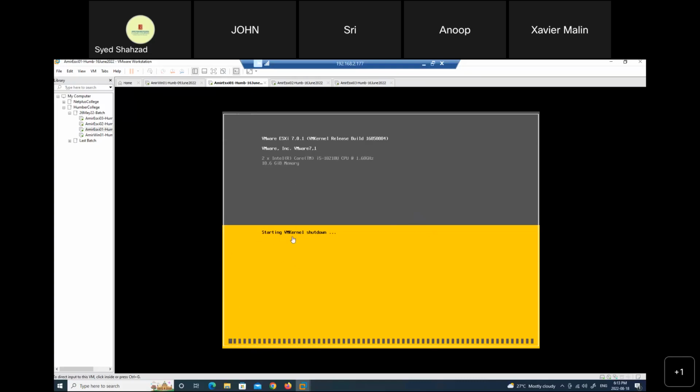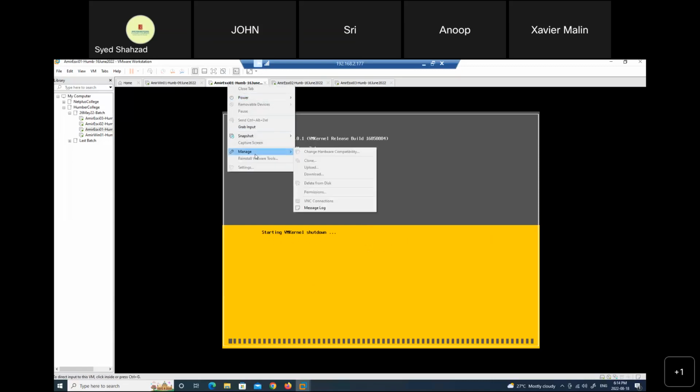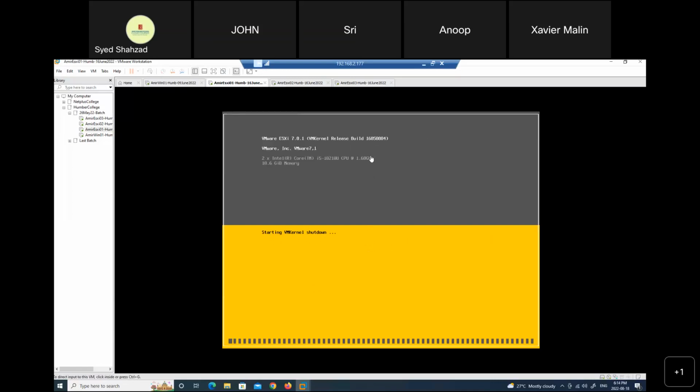Seriously, what's wrong with it? Starting VM kernel shutdown. It's starting to shut down, but it's kind of stuck here, and I may have to actually turn it off, which is not a very good idea. I was going to take a snapshot before, which I can't. Seriously, okay, I was just taking a risk of turning it off.